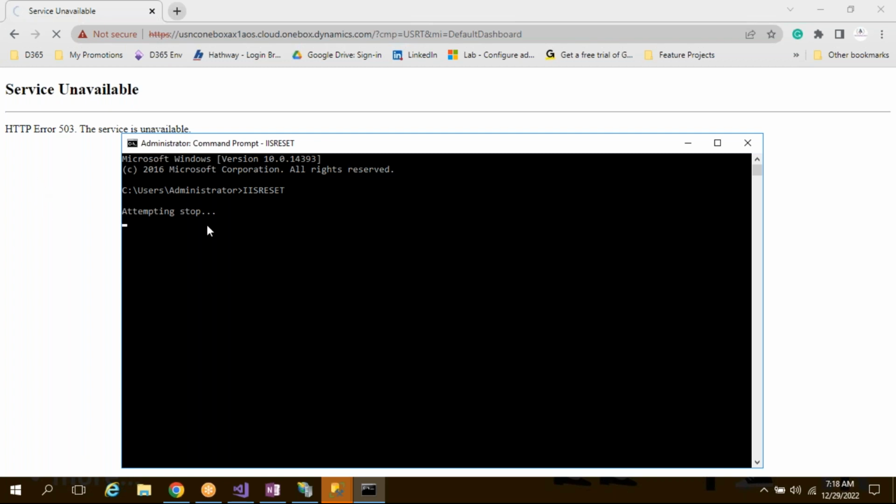When you press this, it says attempting to stop. First it will stop, because we are giving a reset. In the same way, if you restart your system, first it will stop, then it will start. The same process here also. Internet services successfully stopped, internet services successfully restarted.